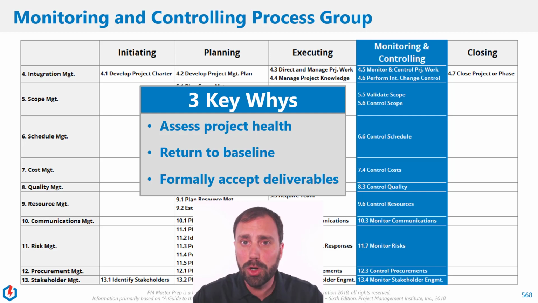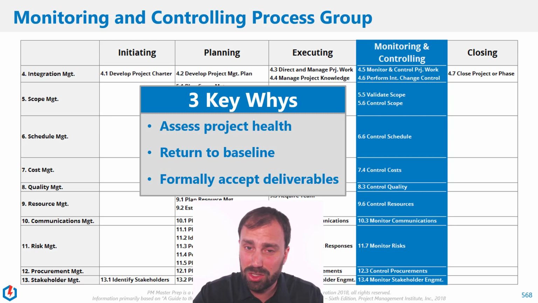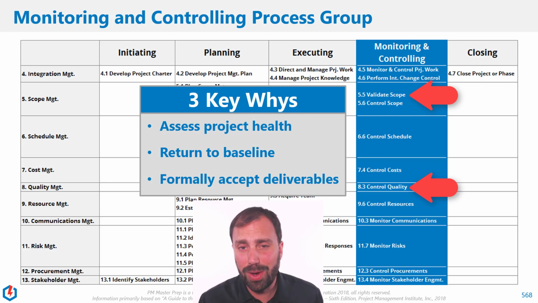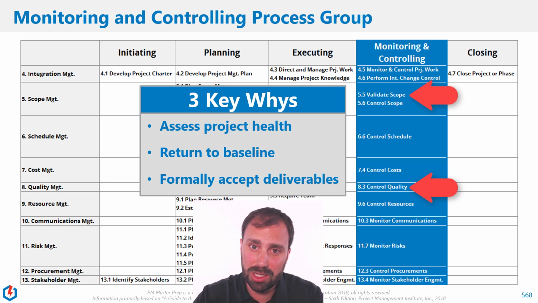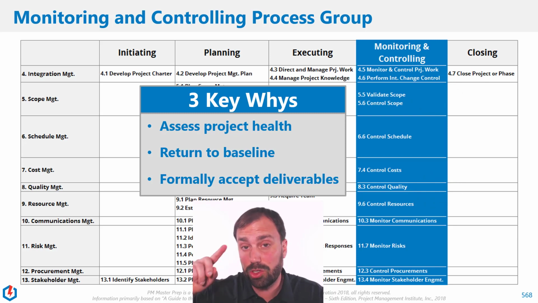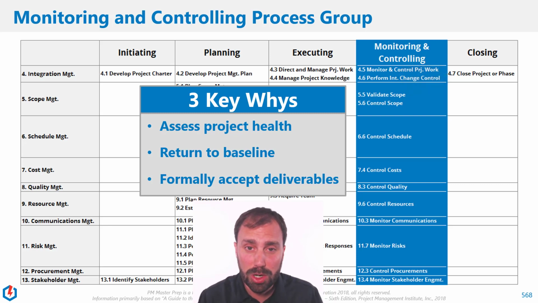And then as we're producing things and executing, we're producing deliverables. Here is where we evaluate them across two different functions. Do they meet the acceptance criteria that we established way early in the project? We're going to do that internally. And then does the customer actually accept them? So we're going to walk through the processes. There are two below, Control Quality and Validate Scope, that evaluate these things. Do they meet acceptance criteria? Does the customer accept them? Okay. And that's going to evolve through there. And then those are going to be directed toward the Close Project or Phase process, the last process group. So those are the three whys.